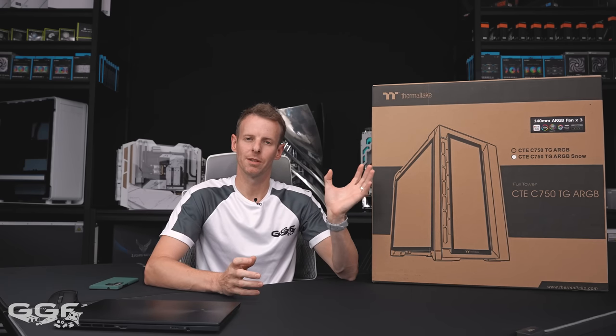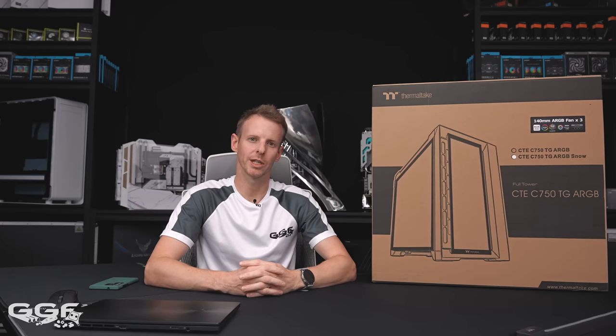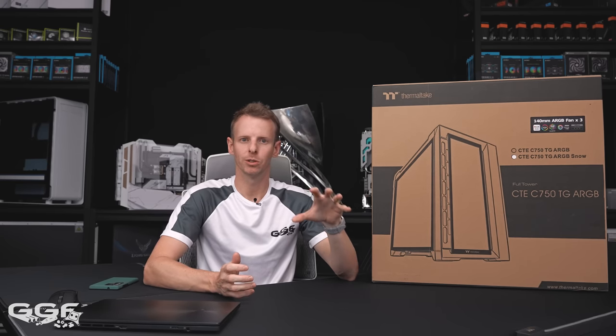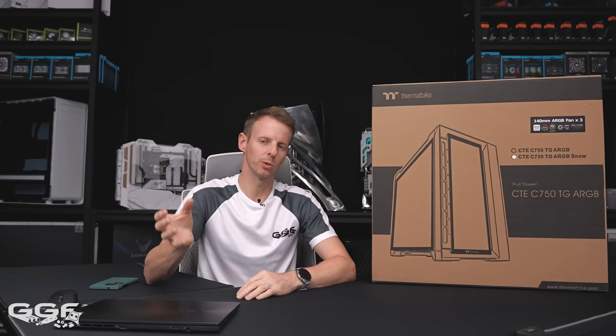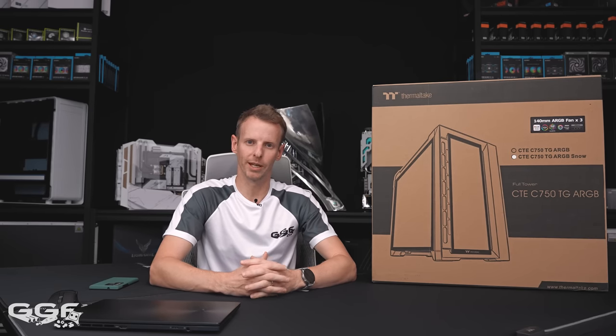Now I was sent this case to do a build and a review, but the build was for the Thermaltake Computex booth, so my main focus was to get that build done. I didn't have time to do the review, so I've now come back to do the review on the case. I was sent another completely empty case because I also wanted to showcase the build in this video on what I did for their Computex booth.